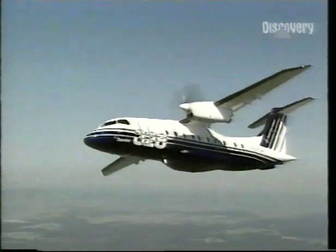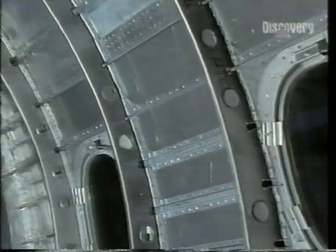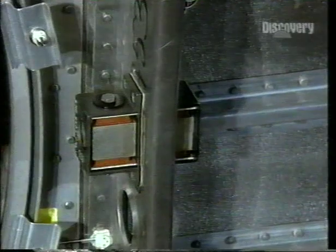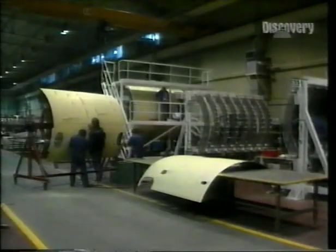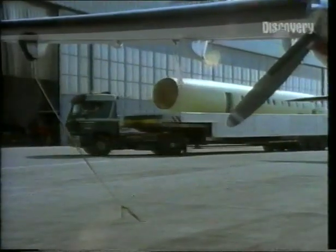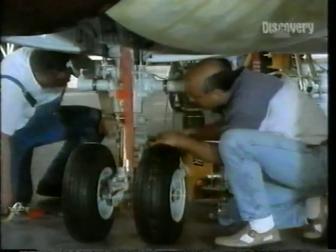The Dornier solution is simpler, but just as effective. The metal stringers running the length of the fuselage are specially designed so as not to vibrate in tune with the engines. Every fuselage frame has a built-in vibration absorber, ensuring that noise levels in the cabin are well below those of conventional turboprops. The fuselage sections, made in Korea, are mated with nose cones in Italy before being taken by road for final assembly at the Dornier plant in Oberpfaffenhofen in Germany.